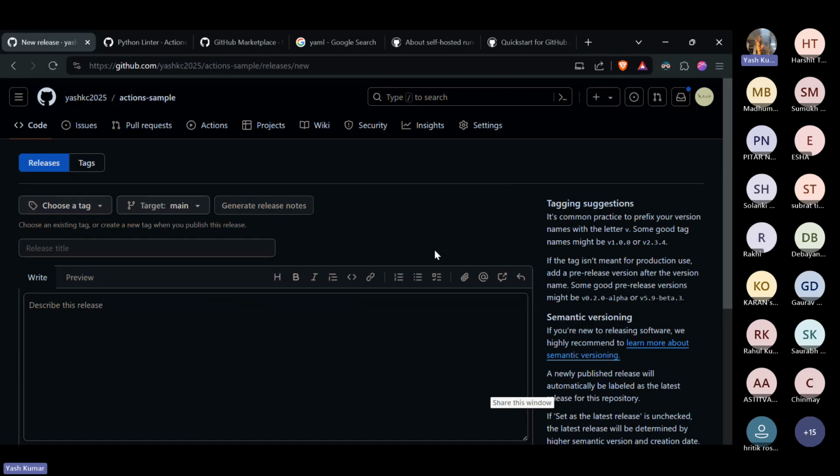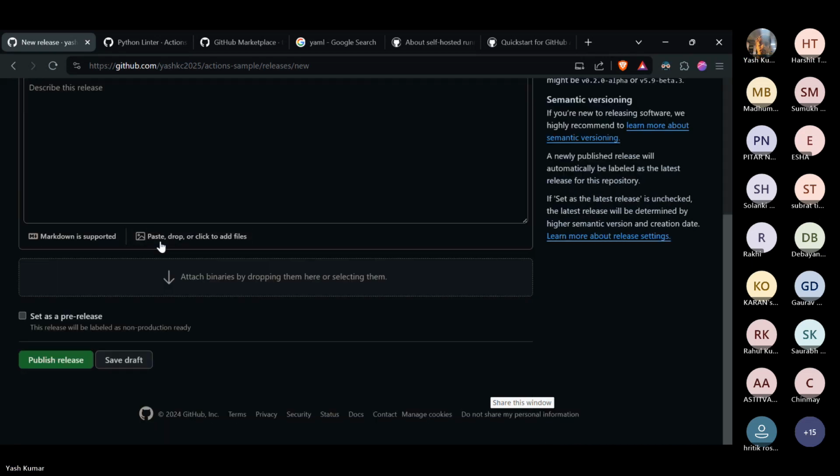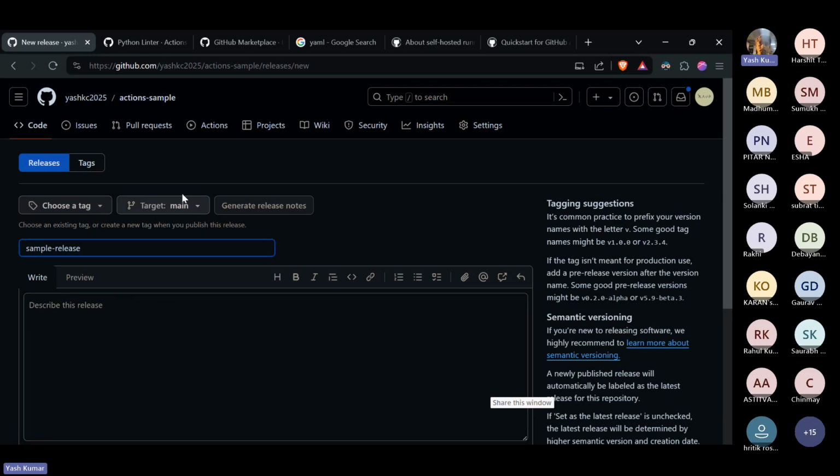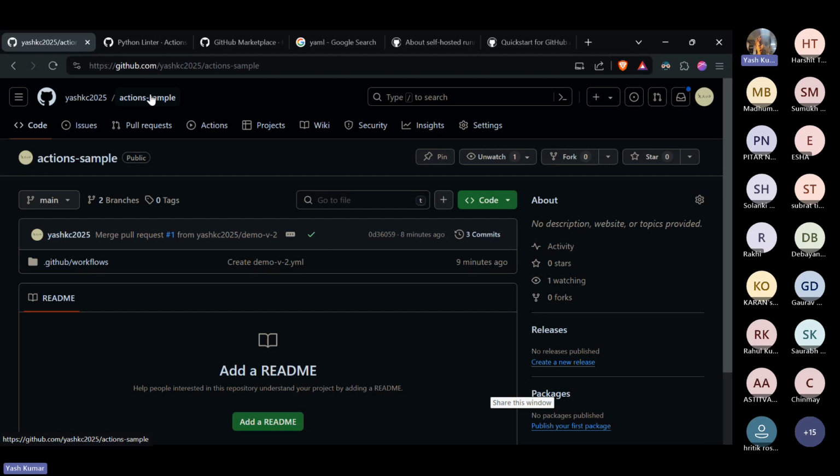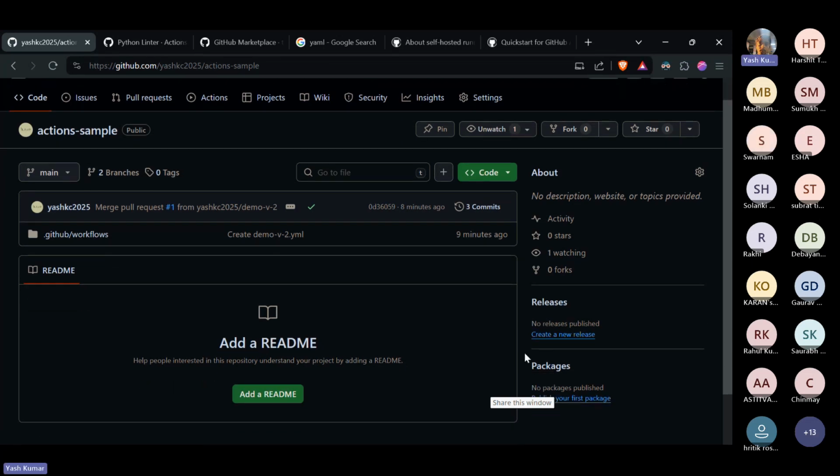If you go here and create a release, like something like sample release, and then publish the release, as soon as this release is published, the workflow runs. A release is basically one of your branches that you want to make. Let's say you are working on a feature for your application and it has been completed, so you want a new version for it. You will release that particular branch and you can later on create an APK or exe or DMG file for it, or maybe a Docker image. So that is what your release is.